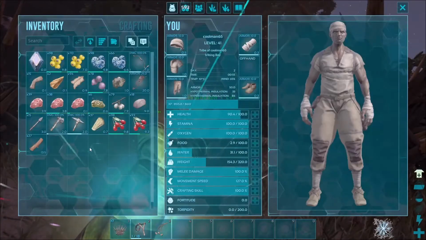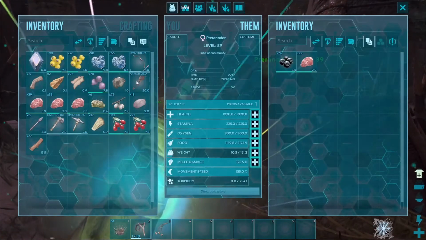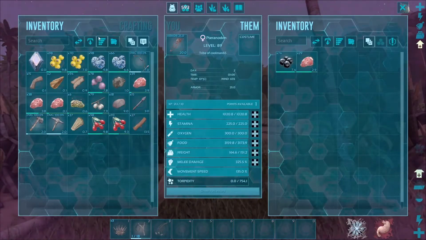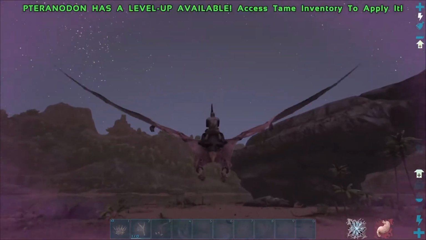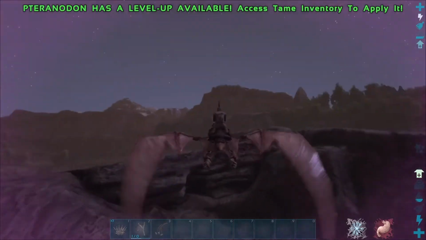So we just went and got ourselves the Pteranodon Saddle, so we are going to put it on him. You're just going to open up its inventory and drag the saddle on. Now, these things are very nice, except mine has very low weight, so we're just going to drop everything we have. They have very low weight, but they are very fast. They also don't have the greatest stamina. You can see how they move around.